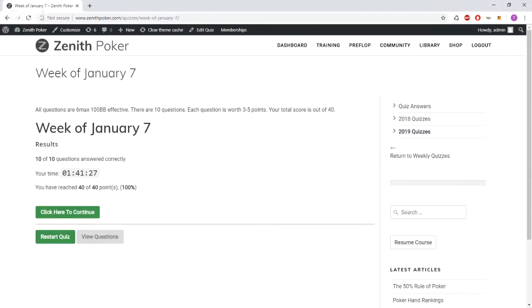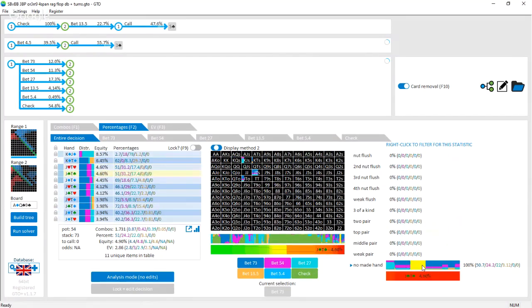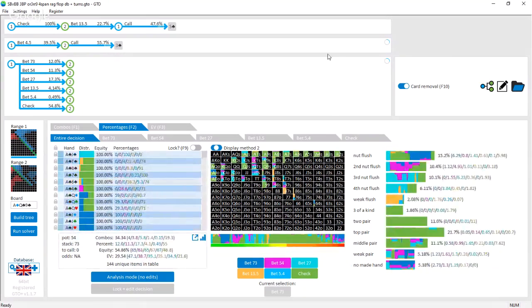There we go. Yeah. So a few things, exploitatively, on these 4 to a flush boards, people never call you unless they have at least a flush, and once they have a flush, they'll call with anything. But how do you bluff on this board? With pairs and air and stuff. Yeah, I'm trying to think of what are the bluffs here? So just pairs here.